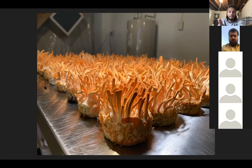So aside from looking at visual features, morphological features, if I was able to do HPLC on these, I could say these two parent strains are producing the most cordycepin or the most cordymin or the most adenosine. Then you can start breeding for compounds instead of visual aesthetic. Because when you can breed for compounds, then you can just grow liquid culture mycelium and produce for compounds. If you're just harvesting compounds, you don't need to make fruiting bodies. You can just use the mycelium. It's way faster.